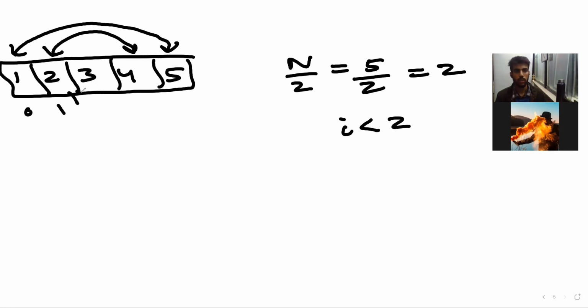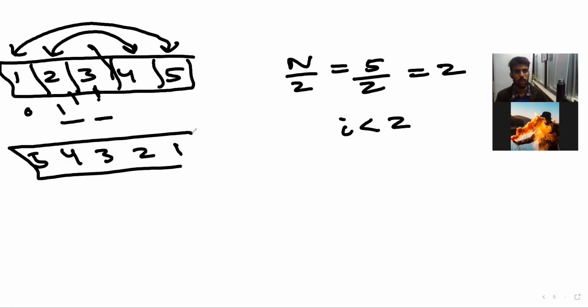Yeah, so even if you run this loop till this point, then 3 would get swapped with itself. So it does not make much difference. You can stop at 1, or even if you want, you can stop at the middle point of the array. I get it now. Because in the reversed array also, 3 would remain in the middle. So that would not make any difference.